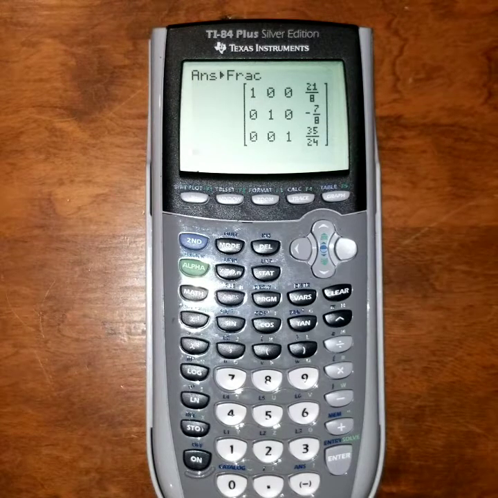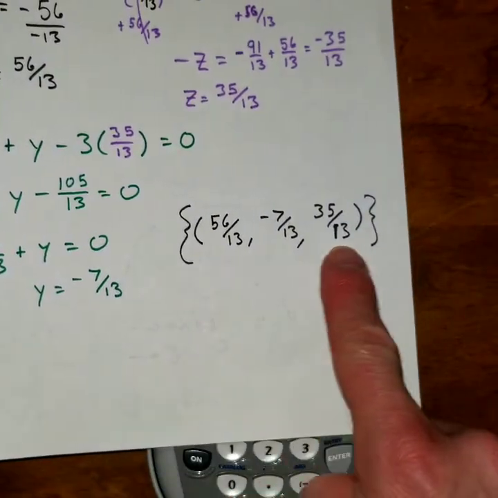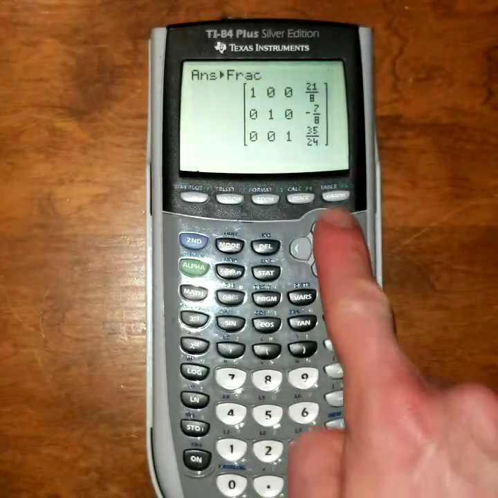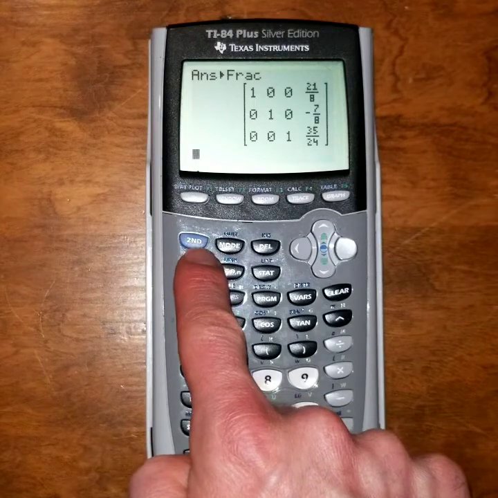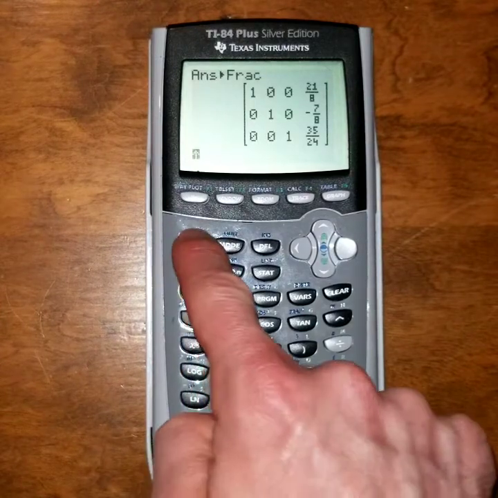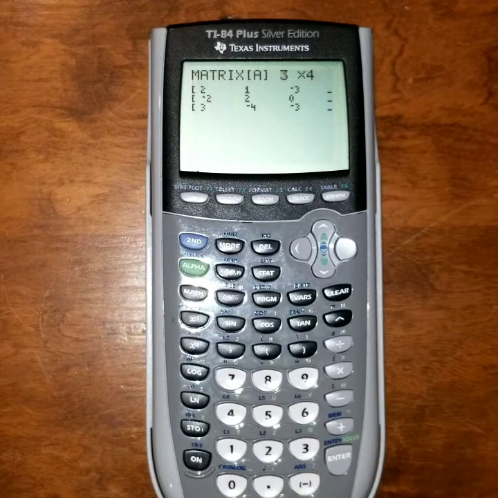Interesting. Now I'm stuck. Okay, so hang on a second. Look at that. It's very fascinating. That is not that. So what did I do? I'm going to assume I made a mistake somewhere. So I'm going to go back to my matrix menu, over to edit, and let's see.